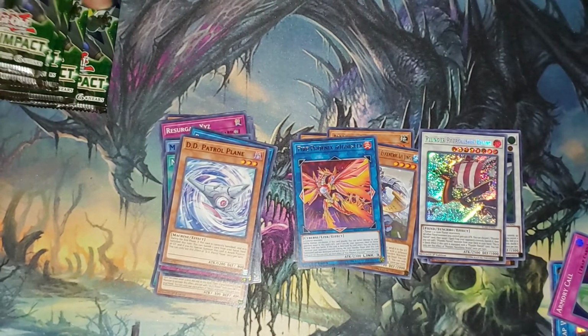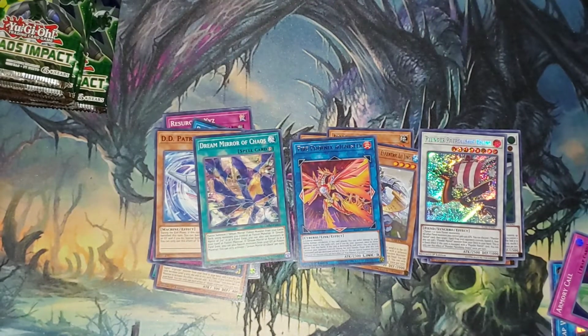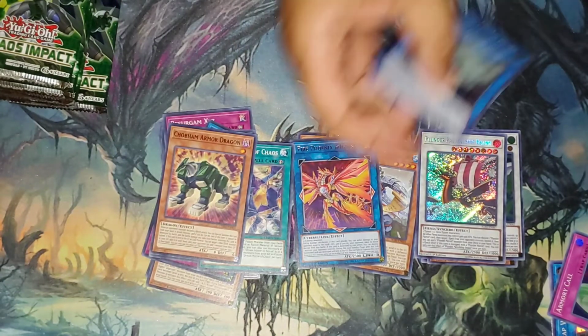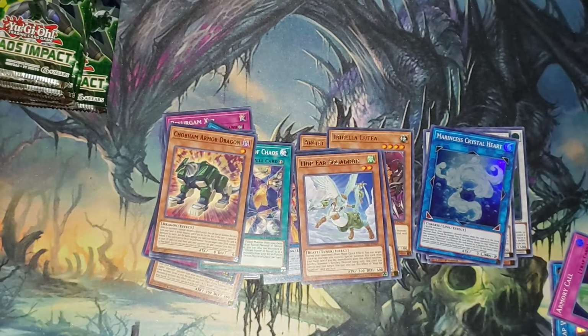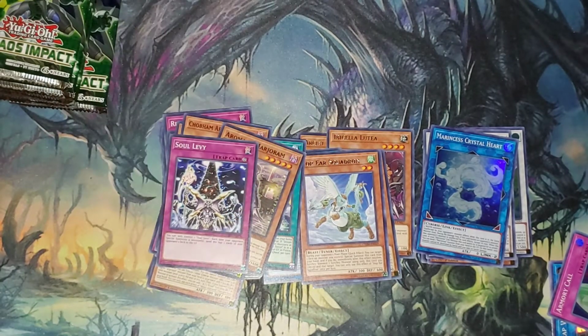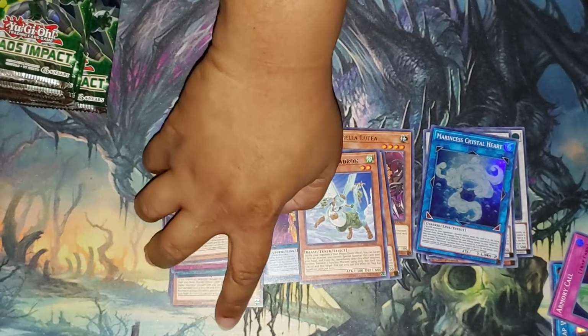First pack of the special editions. Dream Mirror Chaos. Chobum Armor Dragon. Marincis Crystal Heart. Hop Ear Squadron. Aromage Marjoram. Soul Levy. Desert Locust. And Marincis Crowntail.